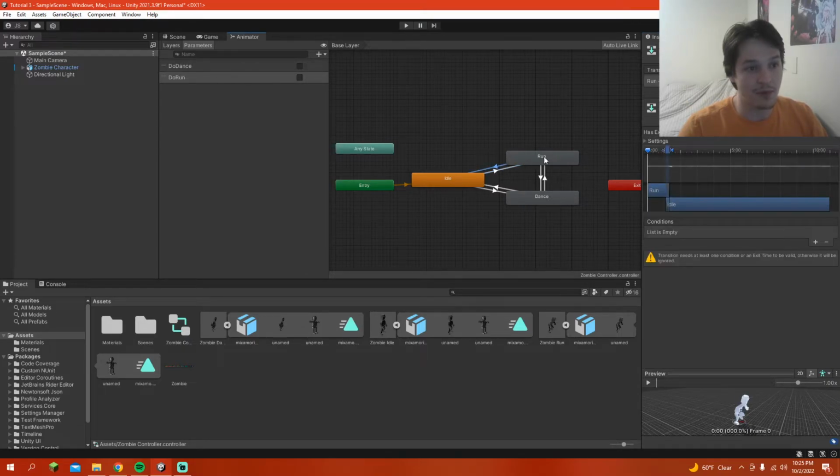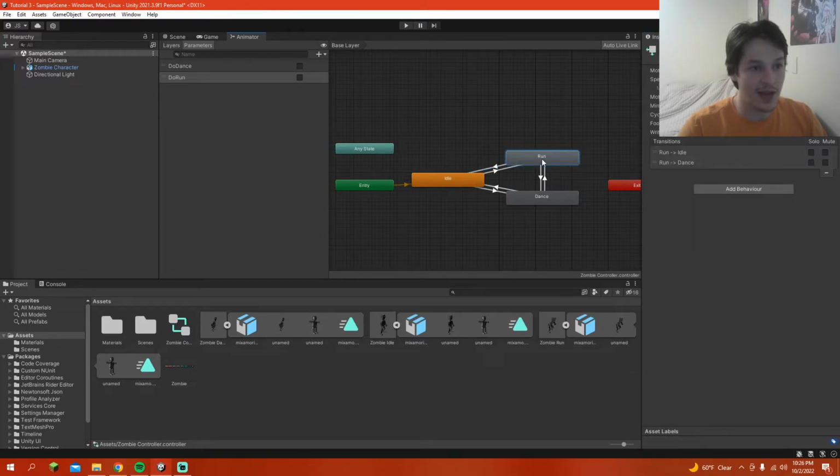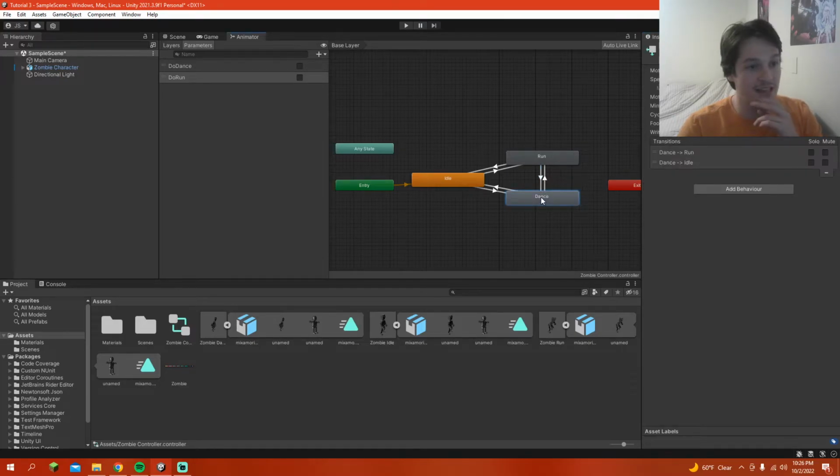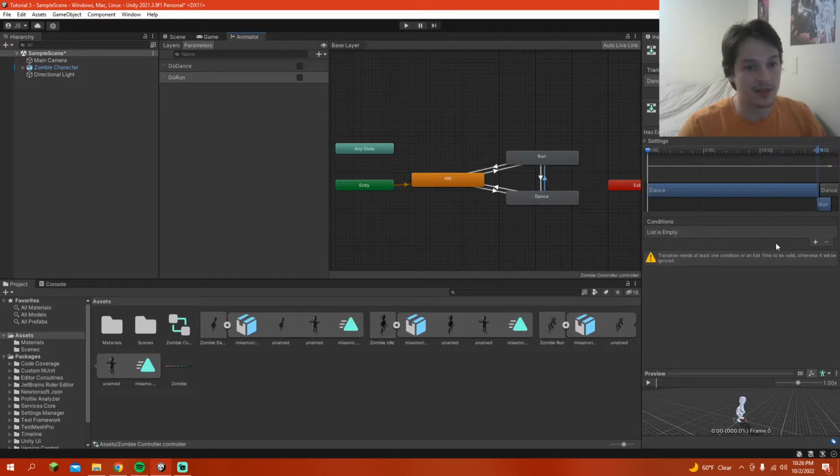Okay, and when we're running and we stop running, we want to either idle or dance. So we want to make sure that doRun is false and also doDance is false. Okay? And now if we're running and we want to dance, we want to make sure doRun is false and doDance is true. And if we dance, do we want to idle or run? Let's say if we want to run, we need to make sure doDance is false, doRun is true.